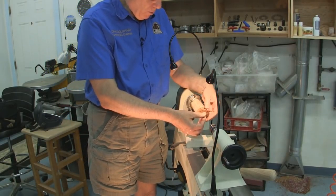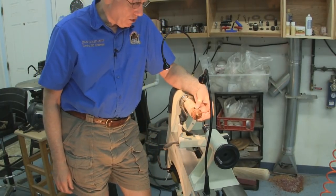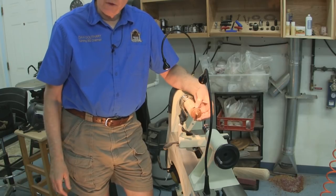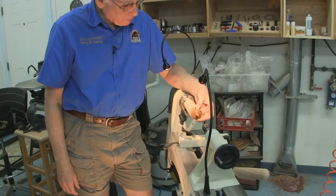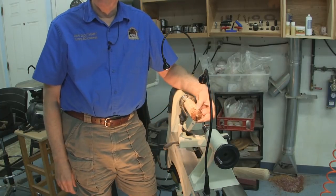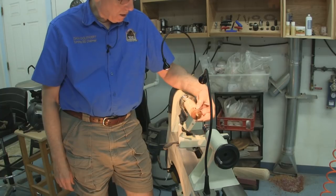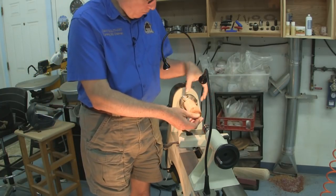Well, the Gwinnett Woodworkers Club is a general woodworking organization, and we have special interest groups for scroll sawing, special interest groups for turners, and then we have general woodworkers. Well, the scroll sawers like to refer to the turners as wood wasters, and making a top this size out of that piece of wood, I would have to agree that is wasting quite a bit of wood. So I'm going to show you a technique that I can't claim as my own technique. I've just hopefully improved it a bit.